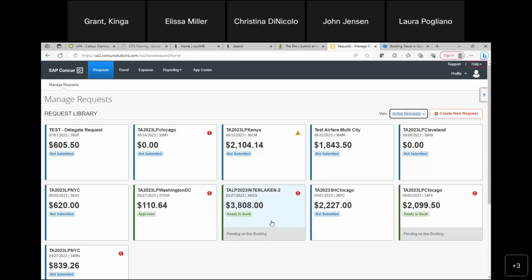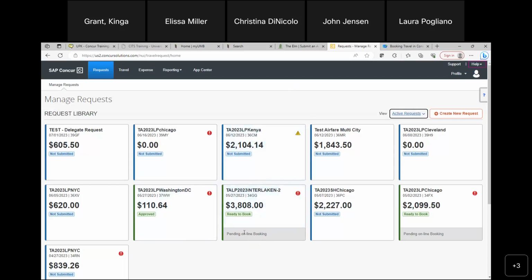Okay, so you booked your trip, you went on your trip, you came back, now you want to do an expense report. The expense report uses the travel request, okay, and you'll try to pull it in, and the system won't find it because it's not in an approved status. Now that is sort of for advanced learners, but people are making this error, and they're just trying to make things match up correctly in the system.